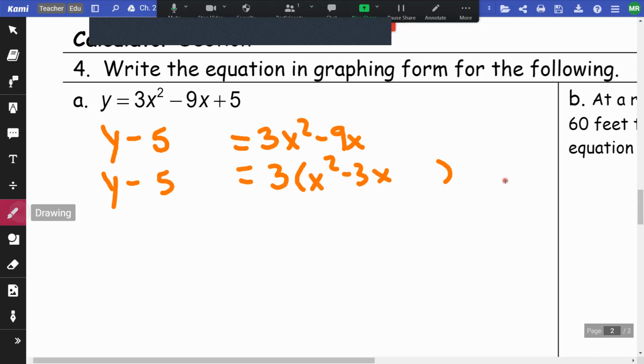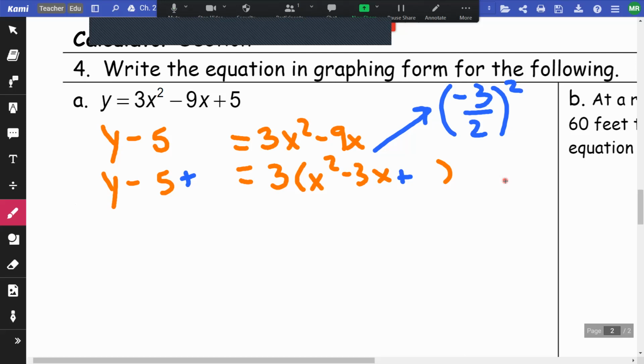And then I am going to be adding something to both sides. In this case, I'm going to take my negative 3, divide it by 2, and then square. So that is going to be 9/4 if I want to leave it as a fraction. I'm just going to leave it as a fraction right now, 9/4. Or I can put it as a decimal. Up to you. And hold on, correction. Remember, there is a 3 here. So the 3 is going to multiply with this. So this is actually going to be 3 times 9/4, which is 27/4.